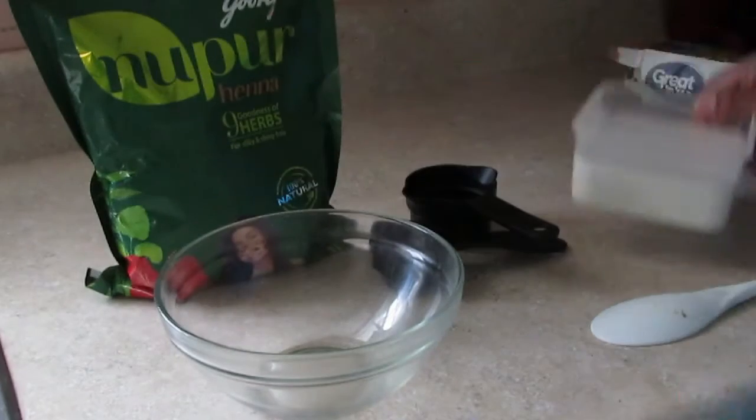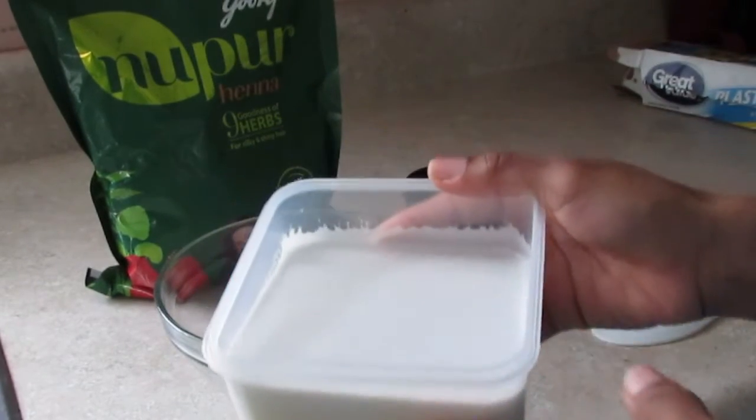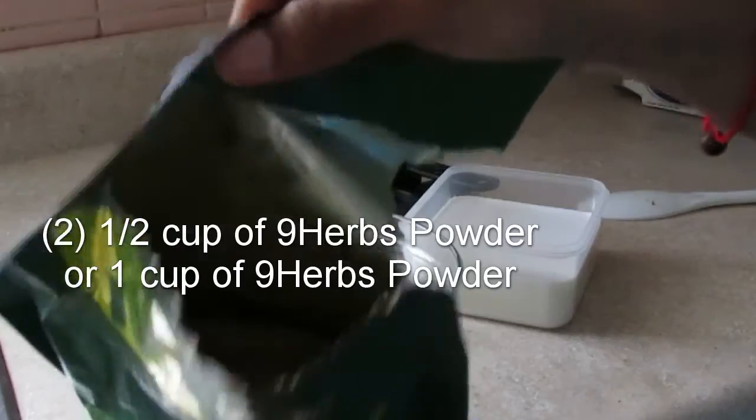And we're also going to use coconut milk. So it's just going to be 2 ingredients. So let's get started.